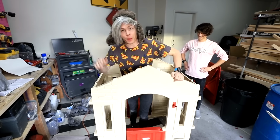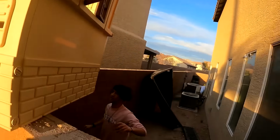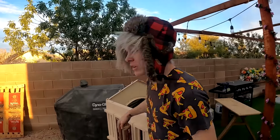Okay! Gotta bring this guy to the painting booth. Oh, here we go, we're moving. I don't think it's gonna fit through the door. Okay, it looks like we're going through a side yard. I got it, here, you meet me in the back. Okay. On this side of the wall. All right, Robby, I'm here. Do you want me to throw it over to you? I don't think I'll be able to catch it, but I could just grab it. There we go. Woo! Clearing a house. Now we're gonna put our little house inside of the big inflatable house. And up it goes.